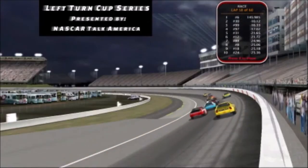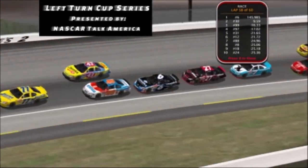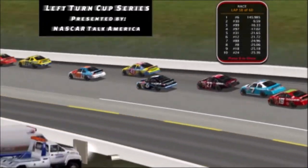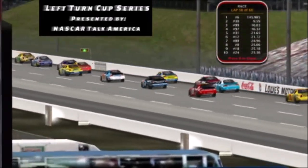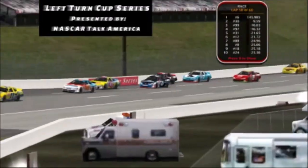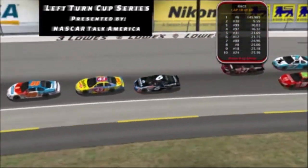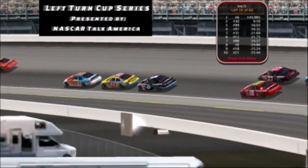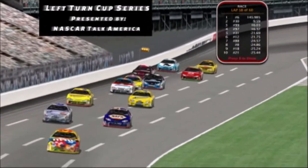And here we go. 3 laps left. What could possibly go wrong for Mark Martin this time? That's the main narrative we're pushing right now. Can this Viagra Chevy, not Chevy, but Ford, I was looking at the damn 27. Can this Viagra Ford, Roush Fenway Racing, I don't know if it's Roush or Roush Fenway, but you get my point. Can he get it to victory lane for the first time this season, even though he should probably have about 4 to 5 wins at this point?